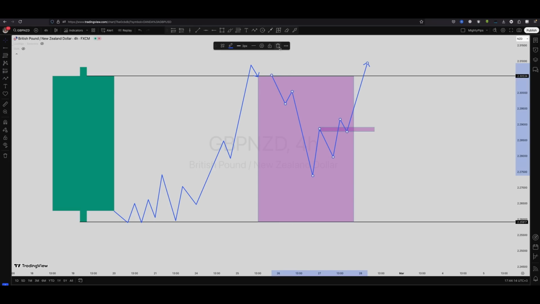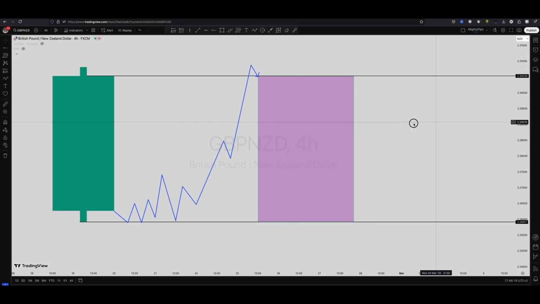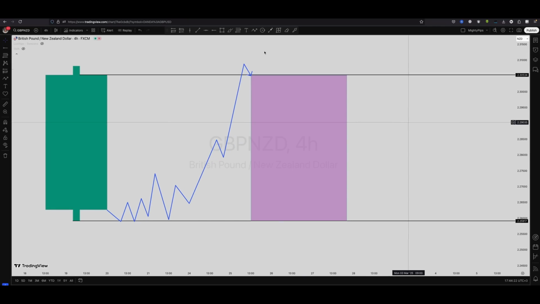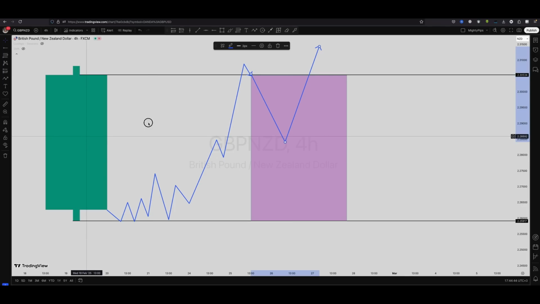You need to understand candlestick science to be able to trade this strategy very effectively. But it is not a very complicated thing to do. Just understand that we are trying to trade a continuation of this bullish candle by waiting for the price to pull back into the distribution zone, which is this purple zone right here, to get a good price to continue trading long. For example, we want to wait for it to pull back in and then we continue the same momentum as the previous candle to go bullish.